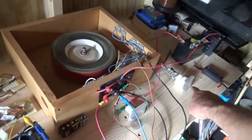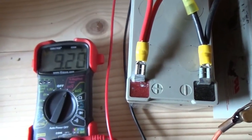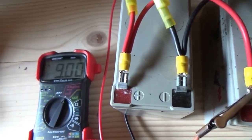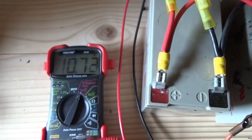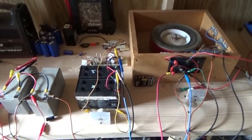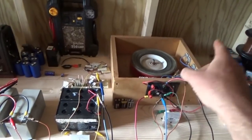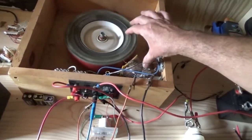Let me readjust my resistance a little bit - that even reduced the current some more. I'm going to disconnect that, and you can see there's a charge going on. Reconnect that wire - boom, we have a charge. I've studied the forums, websites, and articles and I've never seen anybody hook up multiple batteries off a single coil and a single transistor. Let me see if it's getting warm at all.